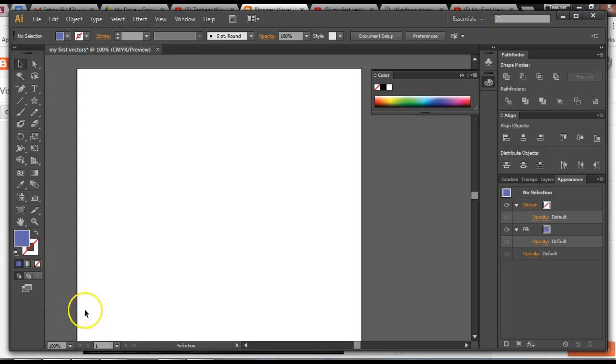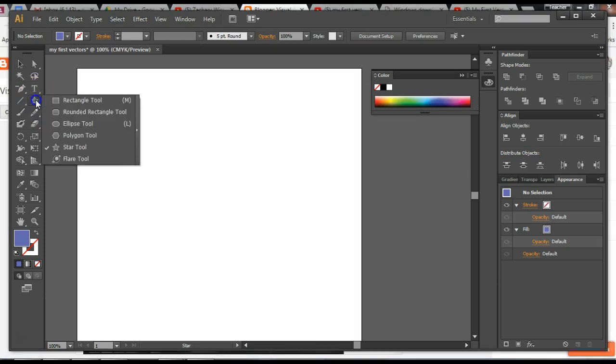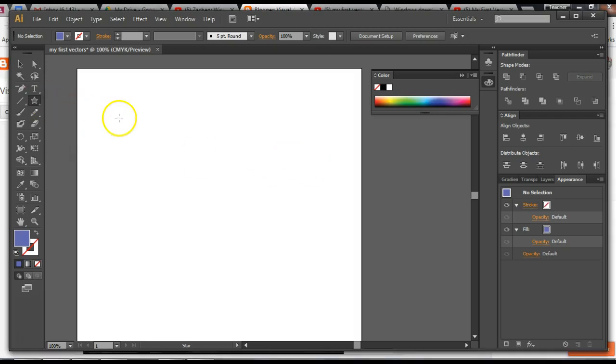Alright, so with this video we are going to learn a new tool called the Shape Builder tool. We're going to use some of the tools that we've learned how to use already. So inside the Shape tool there's the star tool, and I'm going to make a couple stars, and I'm going to reduce the points. I'm going to hold down Control and add more points, hitting up on the keyboard. I'm going to turn this into a gear in a moment.